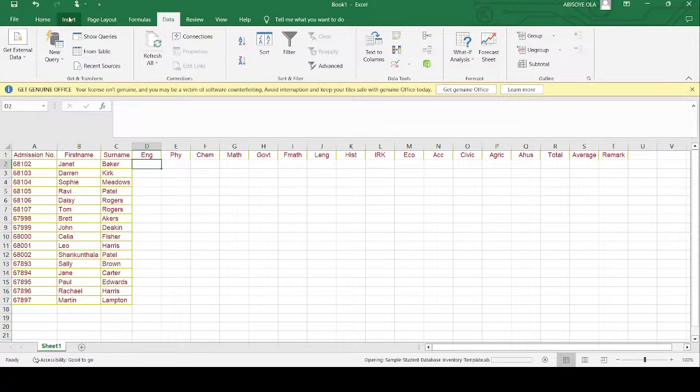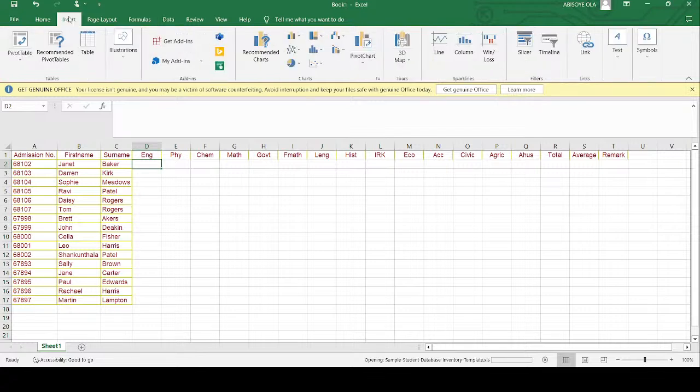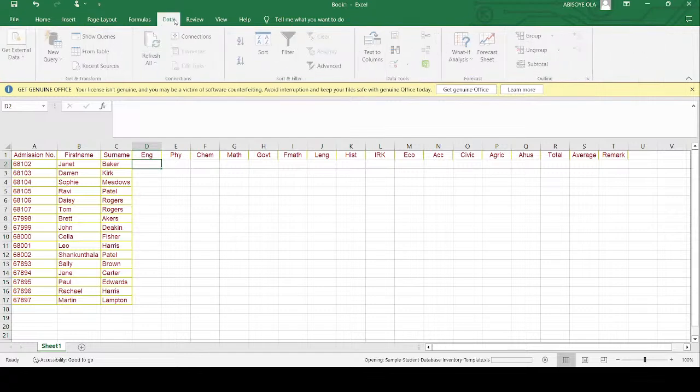If you click on insert, we also have some data tools there, just like charts, creating charts. Then coming back to data, we have arrangement, that is sorting, ascending or descending order. We have filter, to filter the records that will be shown on the spreadsheet.